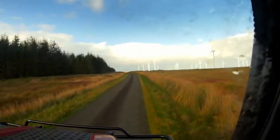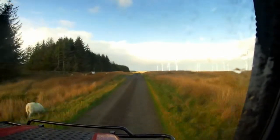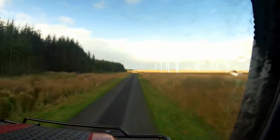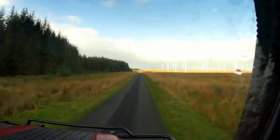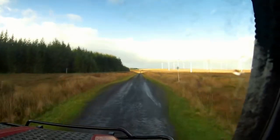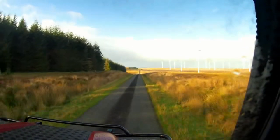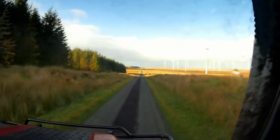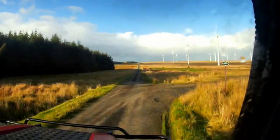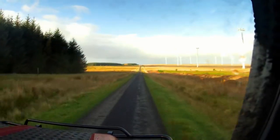Oh dear. There was one sheep that insists on sticking its arse out in the road, as if they know they've got right of way. So yes, this is one of the main roads around here. It's not the proper main road, but it's the only way to get from here to Thurso, which is one of the two towns around here, unless you want to take a massive detour.